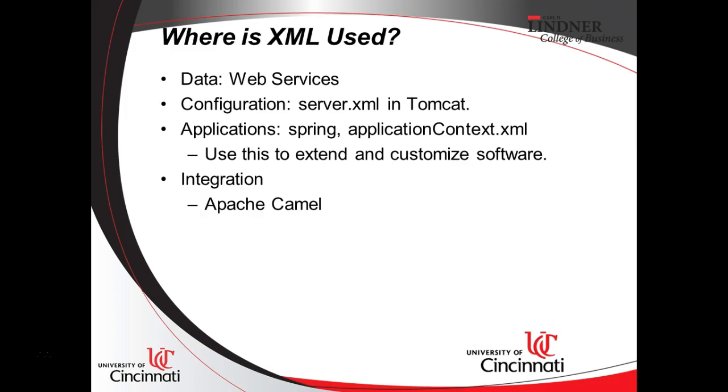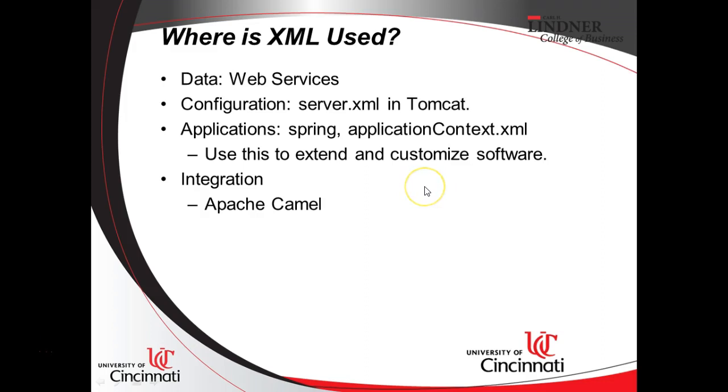It's also used frequently in integration, like Apache Camel, which is an enterprise integration framework that allows us to read a message from a queue or file system, transform it, and then deposit the transformed file on another queue or file system or an email. XML is also commonly used in presentation. We'll see XML used in Microsoft Silverlight as well as Android. Android's user interface is typically XML-based.